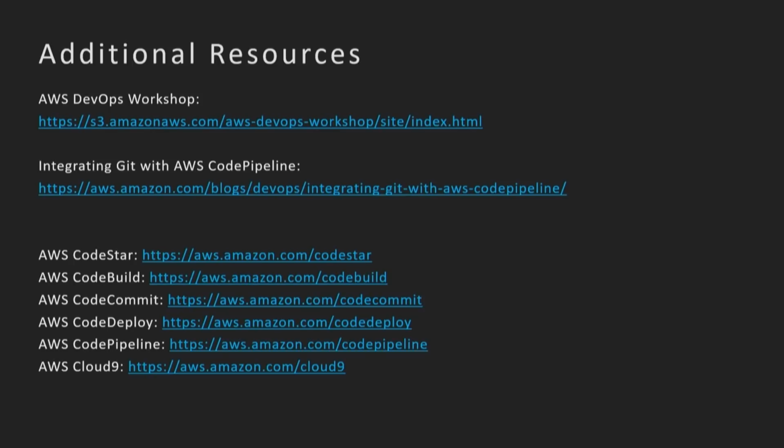There's a ton of resources here. I would recommend this workshop, the AWS DevOps workshop. You'll also get a copy of these slides, so don't worry about that. In our GitHub repository, in the aws-samples GitHub organization, there's an AWS developer workshop, which goes through what I just did, but with more meat and more detail. You can do that at your leisure, at home, and really get a sense for how these tools work and how you can integrate them into your environment.